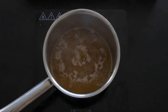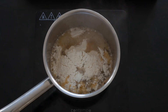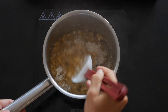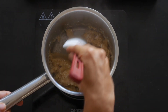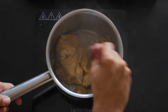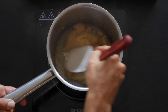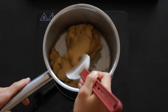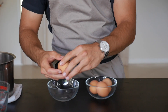Don't use a whisk for this dough — when you add the flour it will clog up and make it very hard to mix. Use a spatula instead. Now add in your flour while the stove is still on medium to high heat. You want to cook the flour off for about two to three minutes to get a nice toasted flavor and remove that bitterness. Constantly mix to form a nice dough, then reduce the heat to low for another minute. You want the dough to come together as one — nice and smooth, not clumpy.